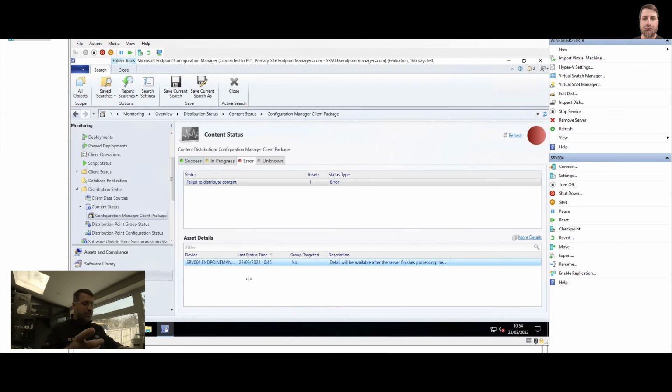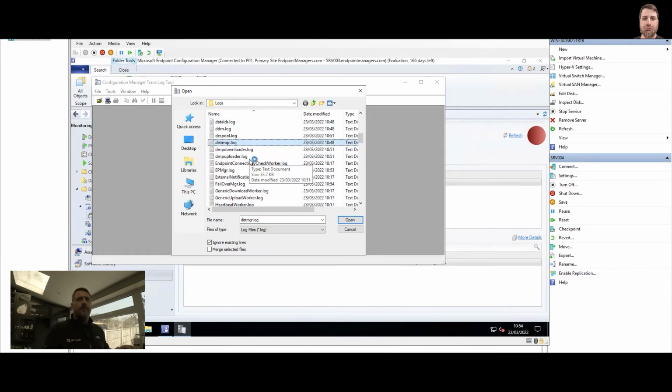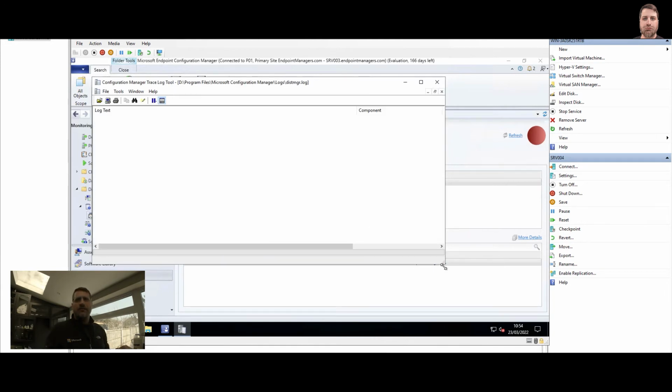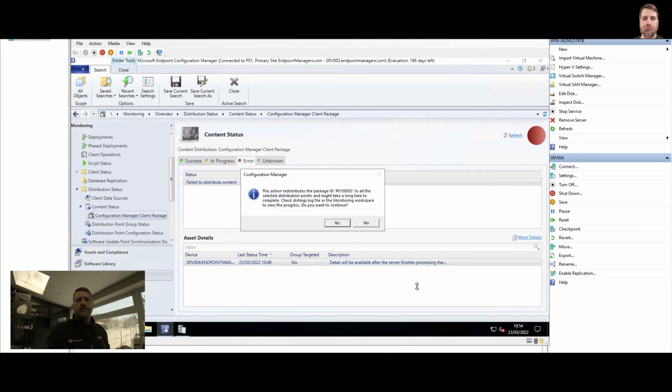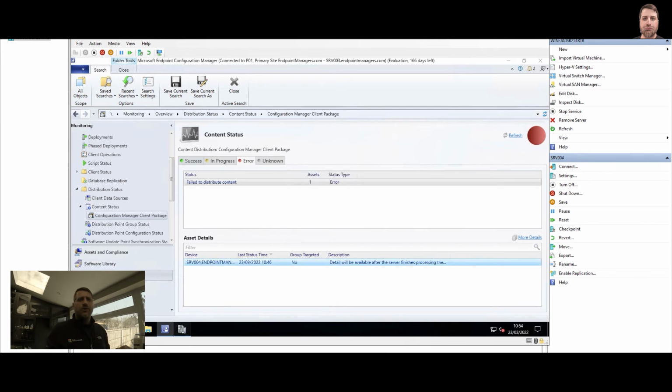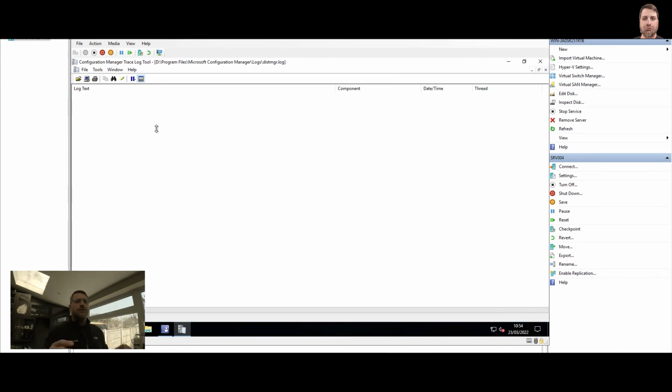Instead, before that, I'm going to use CMTrace, again using the distmgr log, and if I right-click and reduce it, yes, you can see on this log that lots of things will start happening shortly. I will put another log side by side. I will put two logs together so that I can see exactly what is happening.